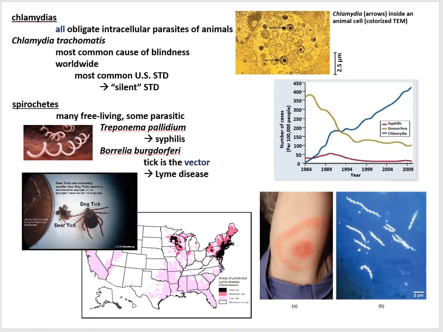Spirochetes are those that live helical lives, and there are many free living, but some are parasitic. The one that causes syphilis, that little picture on the left, is Treponema pallidum. Syphilis is one of those hardcore types of sexually transmitted diseases. It can appear, and then it can appear to go away, and then it comes back. In later stages, it can cause things like psychological issues, problems.